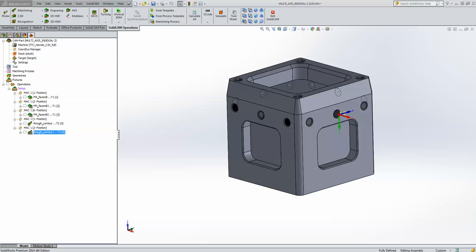Is it possible to not copy fixtures to the CAM part folder, and maintain the links to the original fixture assembly? I don't think it actually does copy it. I think it does maintain the actual link itself. But I'll make sure and get back to you on that separately. I believe that's exactly what it does.